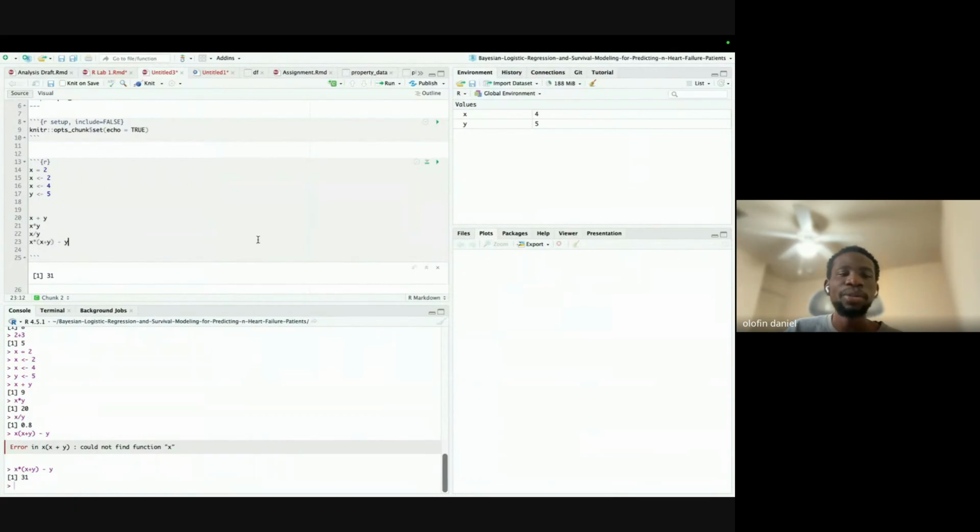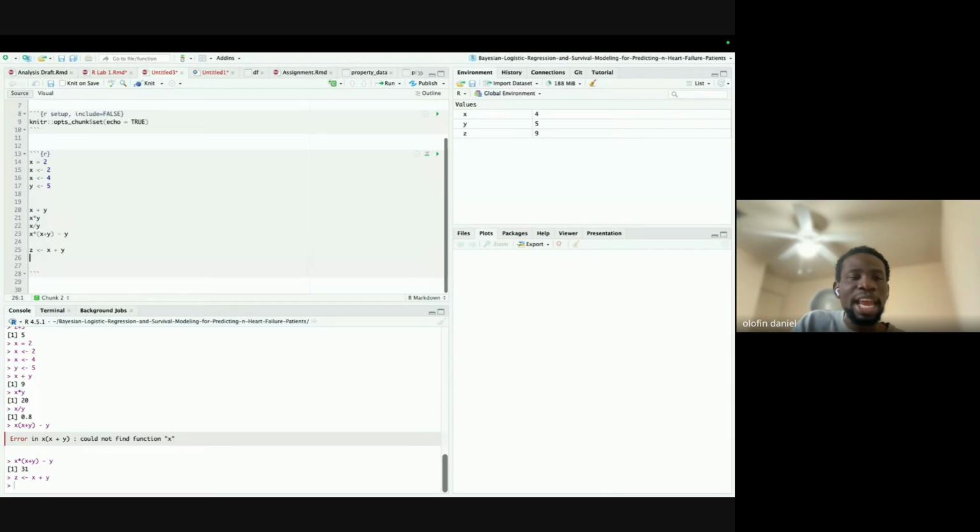You can also save the output of your arithmetic operation into another variable name. Let's say Z is assigned X plus Y. Because we've assigned this into an object, it won't give you the direct answer. Can you see that it does not display any answer here? It does not display any answer because I've already written it into an object.